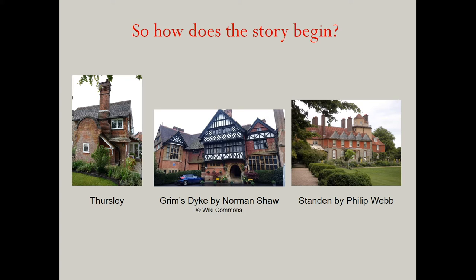So how does the story begin? Lutyens was brought up in Thursley in Surrey. As a boy he cycled the lanes, absorbing the vernacular architecture, and became inspired by the works of Norman Shaw and Philip Webb. Childhood illness meant that he was schooled at home, and he used to use a small sheet of glass and a sharpened piece of soap to sketch local buildings of interest and to try out his own designs. Later he attended the South Kensington School of Art, now better known as the Royal College of Art, and quickly came to work in the office of architects Ernest George and Pitot. By just 20 years of age, he had set up his own practice in 1889 in Gray's Inn Square.